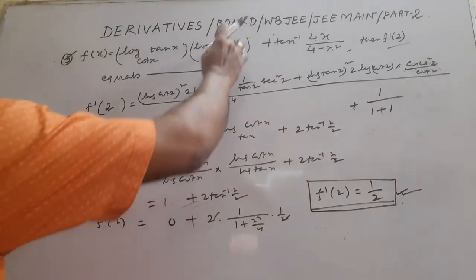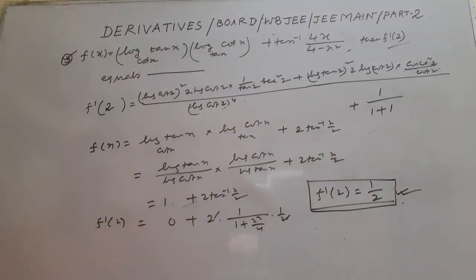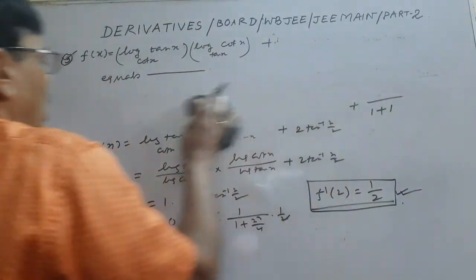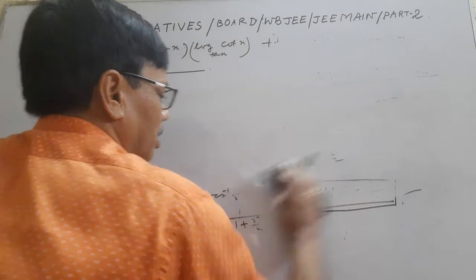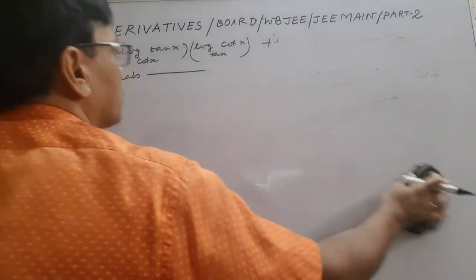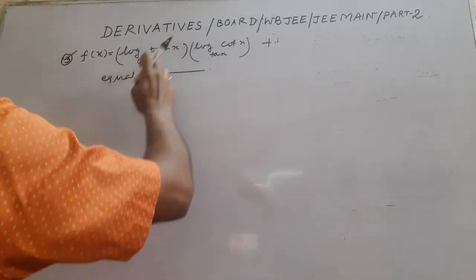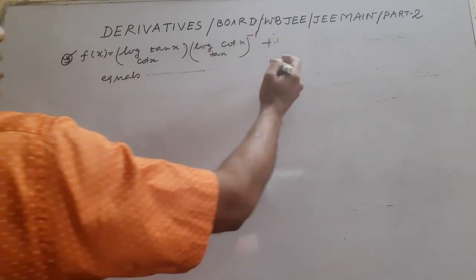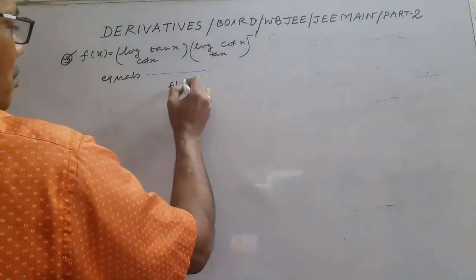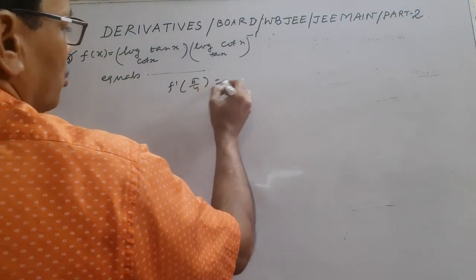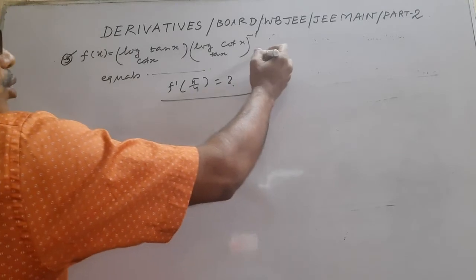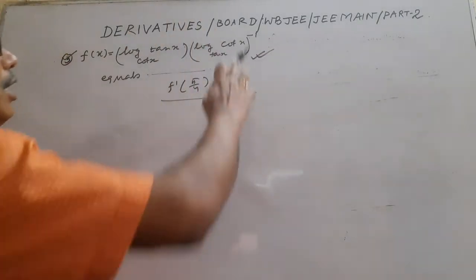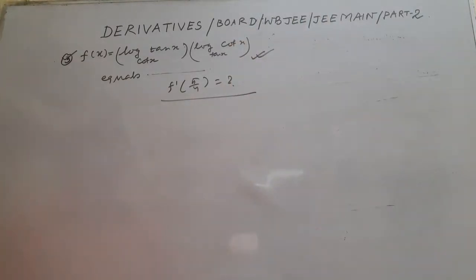So I think this is log cot x by log tan x. There is a problem of IIT also. Problem is given in this form here. This is log tan x, log cot x whole to the power minus 1. Then f dash pi by 4 equals to 1. But if answer is half, then this inverse is not present.